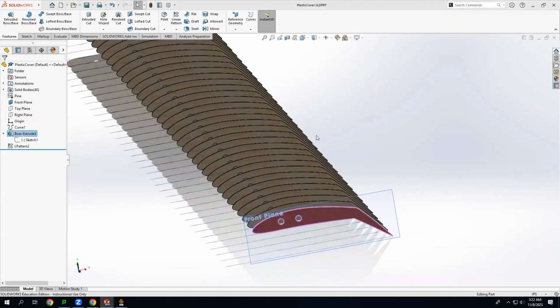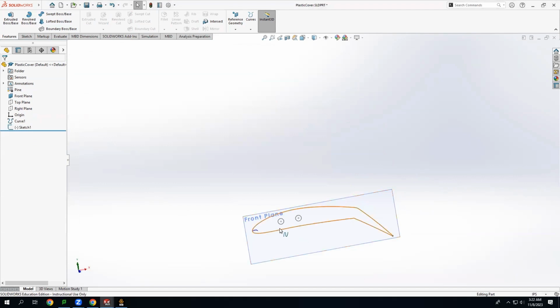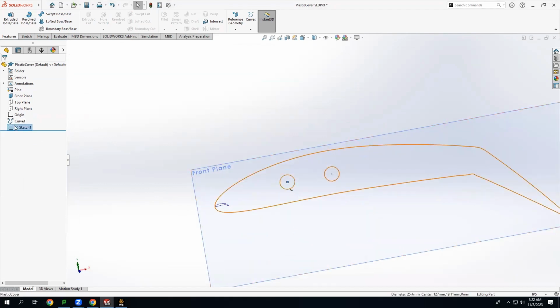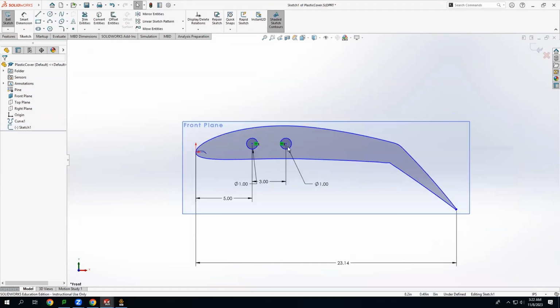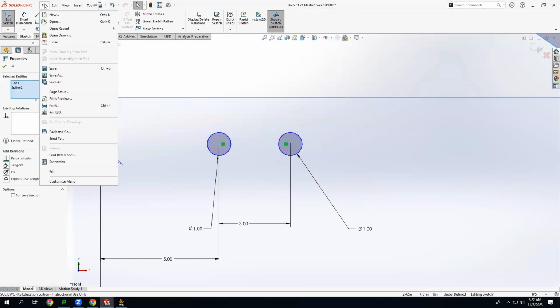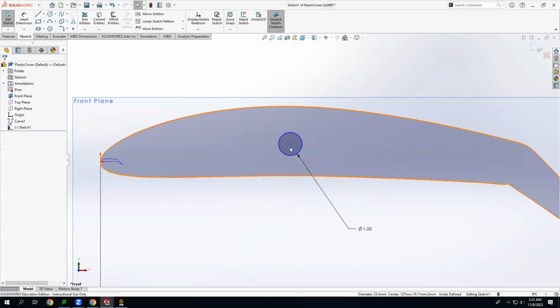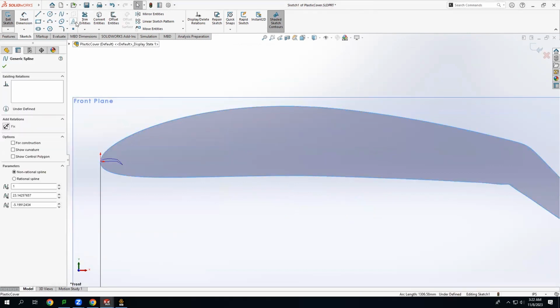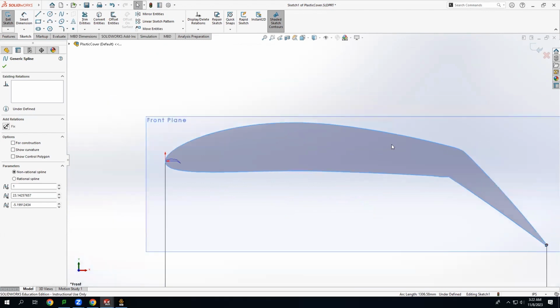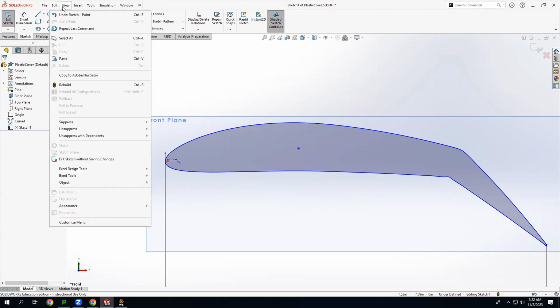And once again, I'm going to delete these parts. And I'm going to edit the sketch. Going to remove those. Create a point near the center.